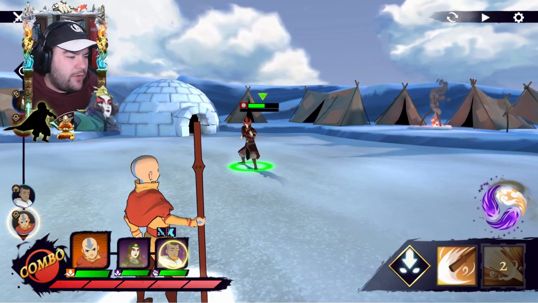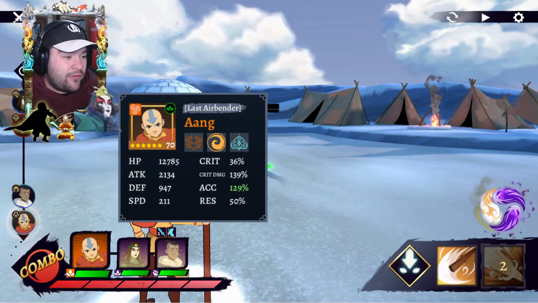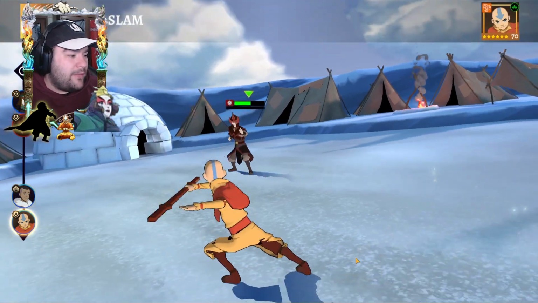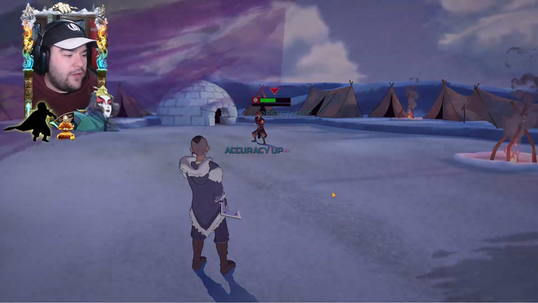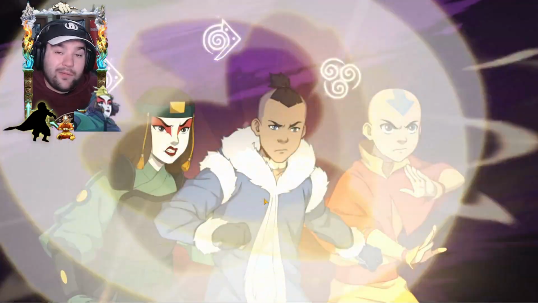But what we're going to do is we're going to wait till we get to... So I got 3,000 attack right there. So we're going to see if we can push back his turn meter. It won't matter because Sokka's going next. And we're going to hit him with a 1, 2, 3 punch. And hope for the best.